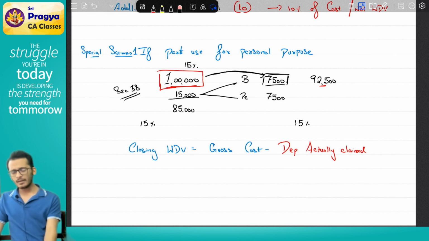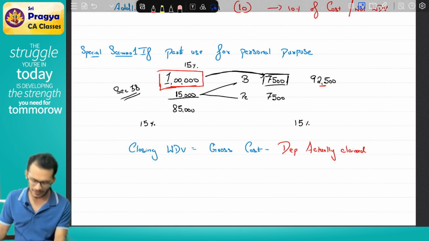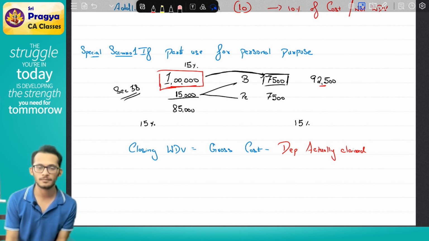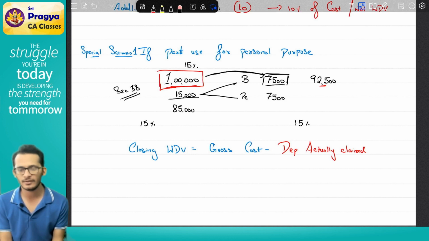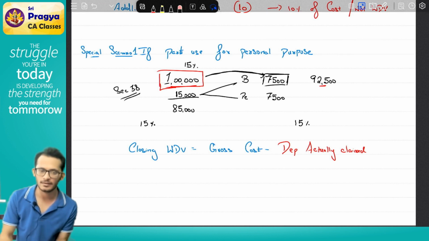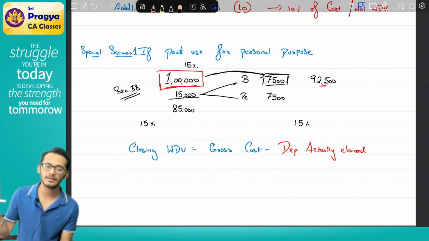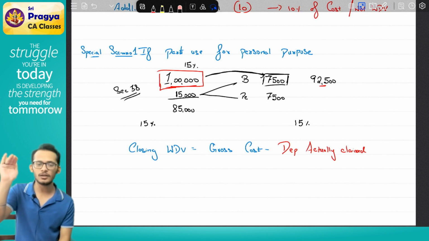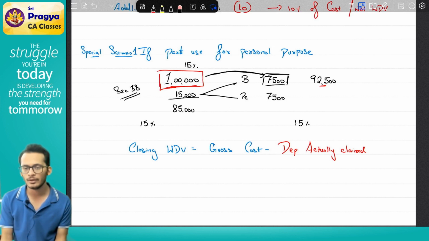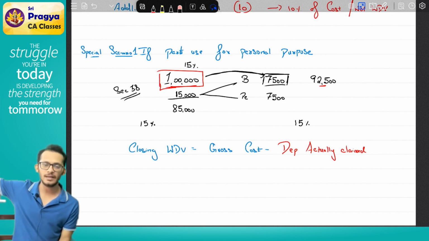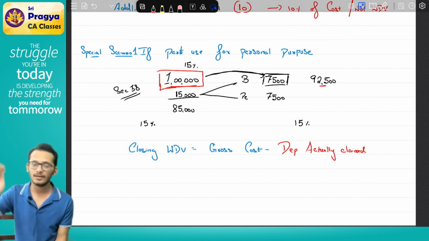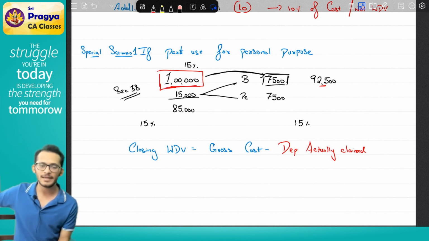Now, Rahul, in the practical world, how will it work out? Unfortunately, in the practical world, you will get depreciation only on 85,000, because in your ITR 6, the income tax return, the form will ask you how much is the total depreciation, and out of this depreciation, how much is pertaining to personal. The moment you say my total depreciation is 15,000, out of which 7,500 pertains to personal, ITR 6 will say, okay, personal disallowed, WDV will be 85,000.